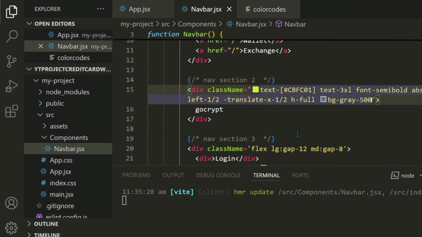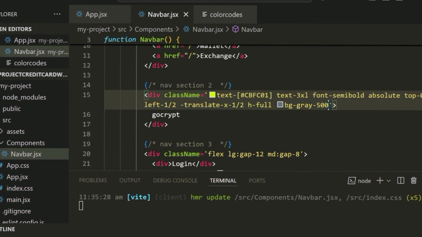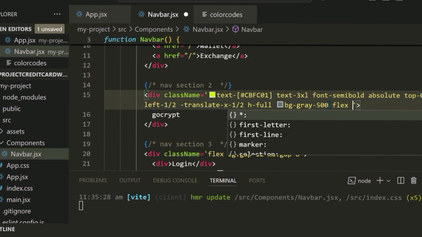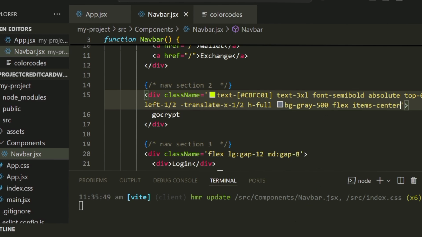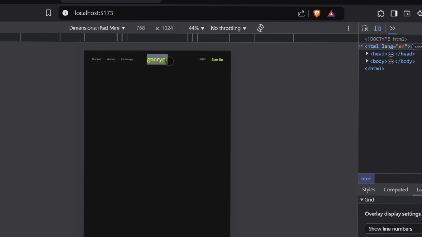For this also we will use the flex property. We will simply write flex and items center. See, now it moved to the center. Now we can remove that background color.